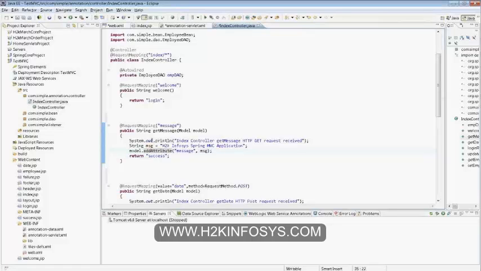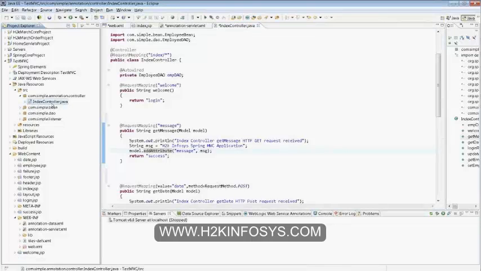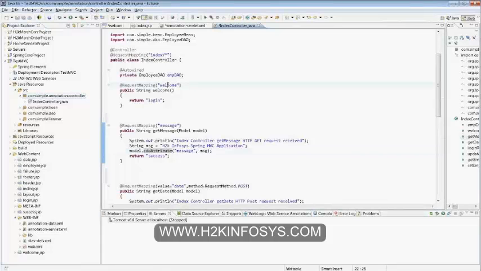Now, forget about all the remaining stuff. We'll come back to them again. Currently, my controller is available under com.simple.annotation.controller, and the name is IndexController. See, currently I have only one. I can write any number of controllers inside any package. But what is your responsibility? You need to inform the Spring framework that I have written some controllers and please maintain those controllers. How can we specify that to the Spring framework?